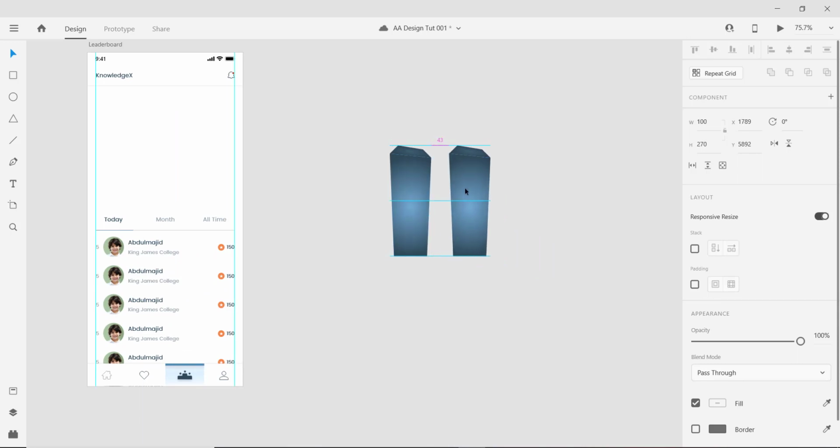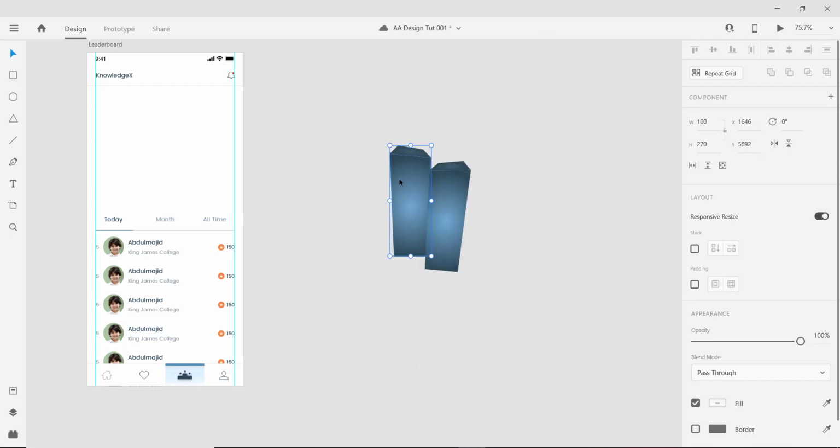We also duplicate this and flip it horizontally, then rotate it clockwise 5 degrees and put it a bit down.